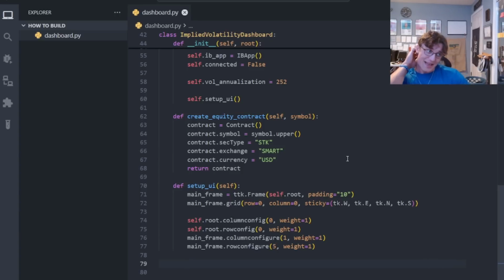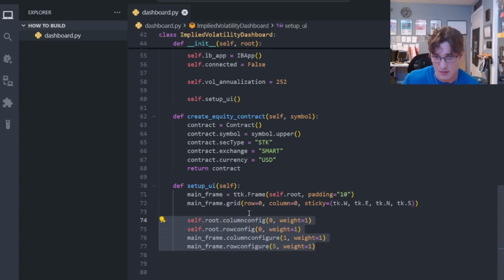All right, essentially these are just going to be the weights of the grid that we are establishing in the main frame.